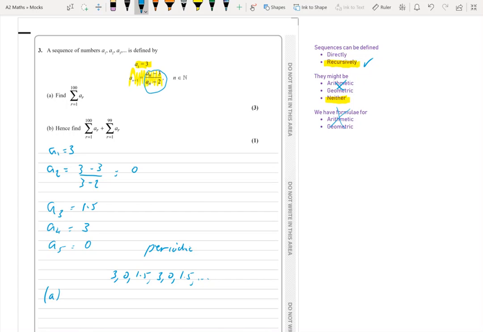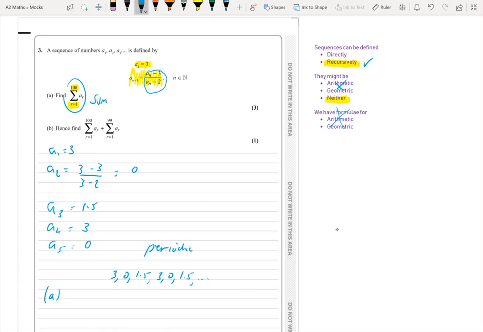So part A, find, remember this symbol means the sum of, everything from the first term, because it says r equals 1 at the bottom, everything from the first term, up to and including the 100th term. So there's no formula we can use, we just need to use our own thinking here. We need to add up all of this sequence from the first term up to the 100th term.